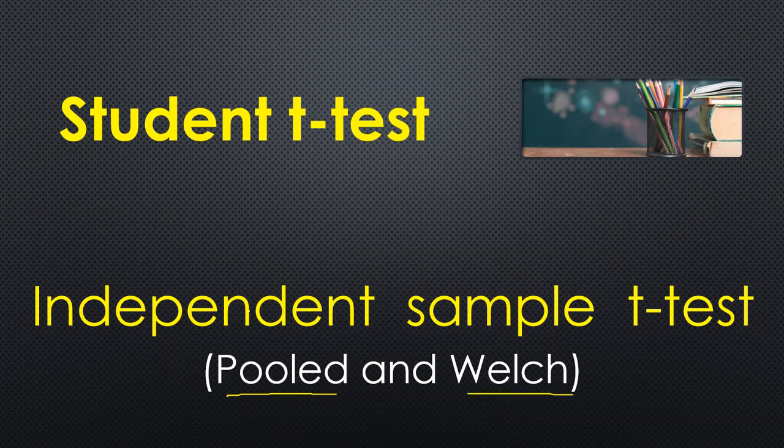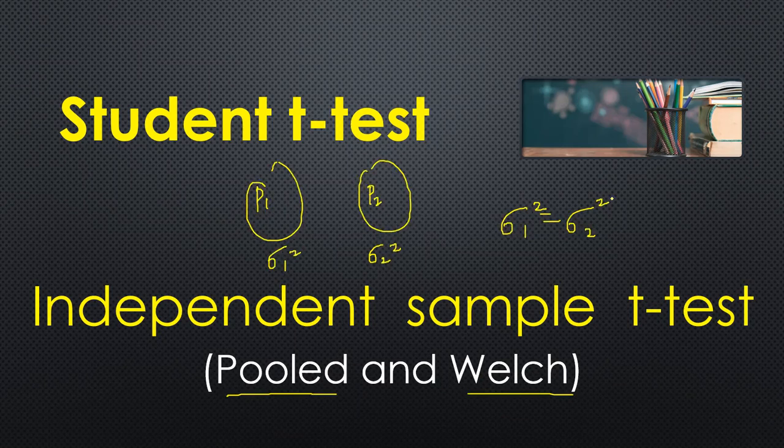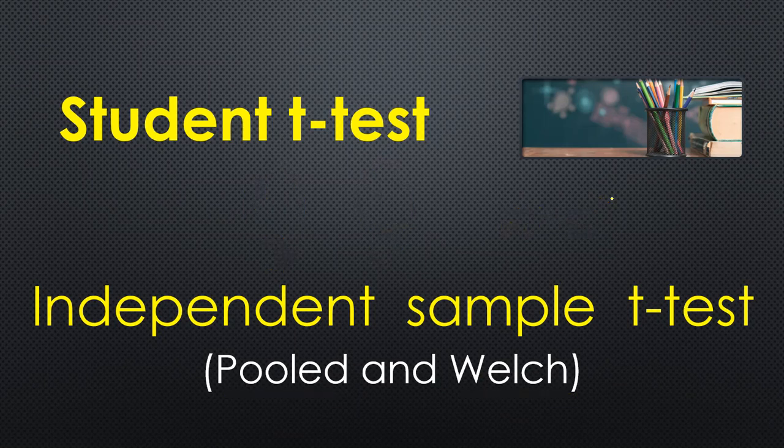Now, suppose I have a population 1 here, and I have a population 2 here. Then what is the variance? I'm going to find out a variance for these, sigma 1 square and sigma 2 square. Now, if the variances are equal, sigma 1 square is equal to sigma 2 square, then we use a pooled t-test here. When they are not equal, we are going to use the unpooled variance. So we are going to see how to perform this using a pooled variance here.